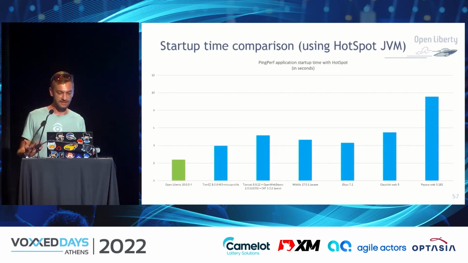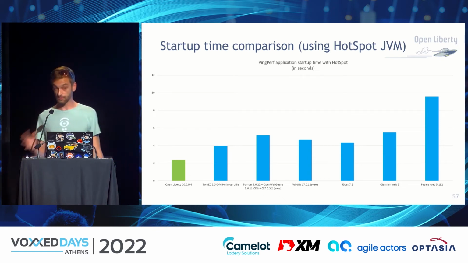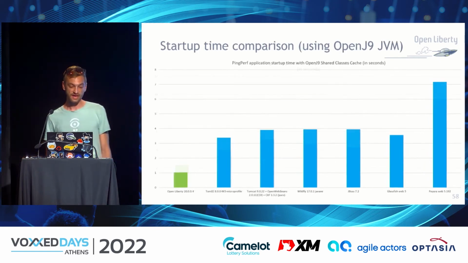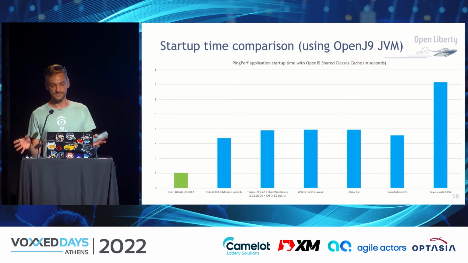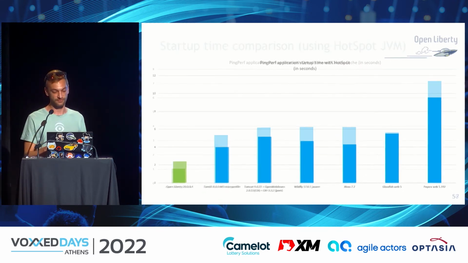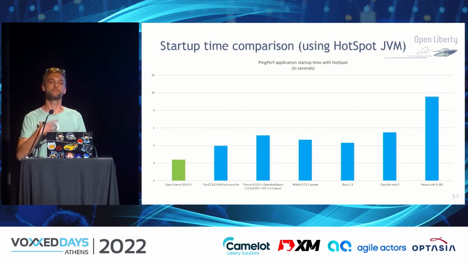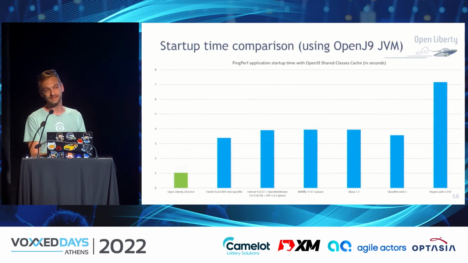So I'll show you some comparisons with this technology enabled. This is OpenLiberty and some other popular runtimes with the HotSpot JVM without shared class cache enabled. And as you can see, OpenLiberty startup time is halved with that. And this doesn't just apply to OpenLiberty. All the other runtimes here, yes, they haven't had as dramatic changes as OpenLiberty, and that's because changes have gone into OpenLiberty to take advantage of this, but there are still savings there.